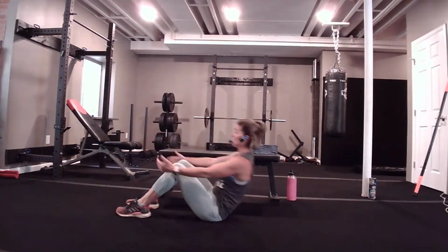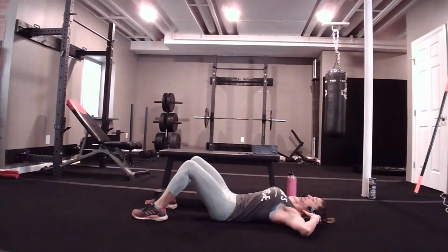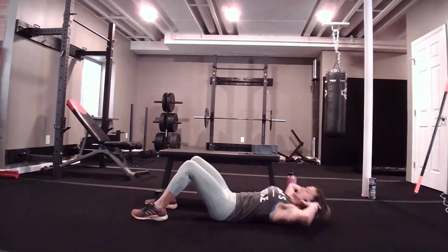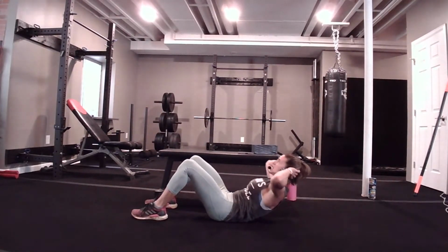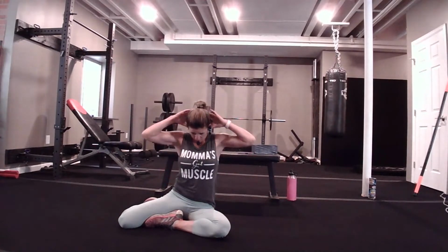That's an option. Crunches are an option. So I'm not coming up as high. I'm keeping my spine anchored to the floor. Lower back especially. Hands behind the head. Chin off the chest, right? When we crunch, we don't take our chin and pull it way down. Chin off the chest, create space in the neck.